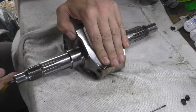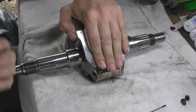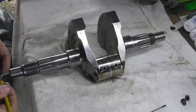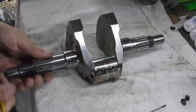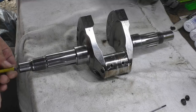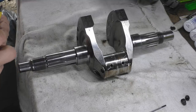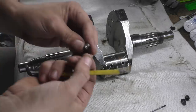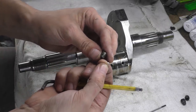These all have Loctite on, as far as I'm aware, because obviously you don't want these blocking out. You will lose oil pressure badly, and then your crank will destroy itself. It's a bit knackered, a bit curly on there, that's not good.